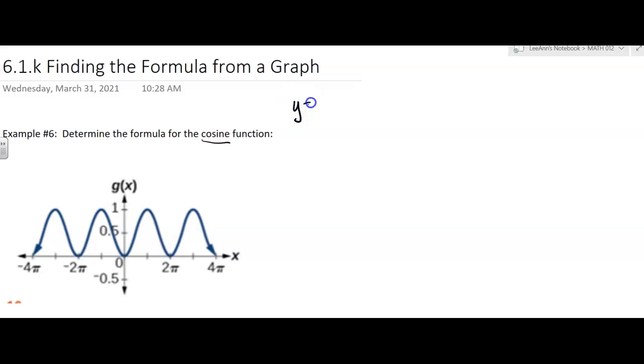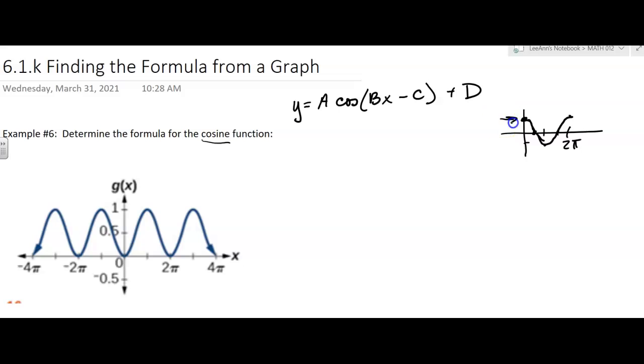So we have y equals a cosine(bx minus c) plus d. That's the form that we're looking at. Our normal cosine curve, we don't have anything fancy going on. It goes to 2 pi, and it goes to 1 and negative 1. So it starts at (0, 1), then comes down, down, up, up. So it looks something like that. Okay, so now we want to compare that to what we have here.